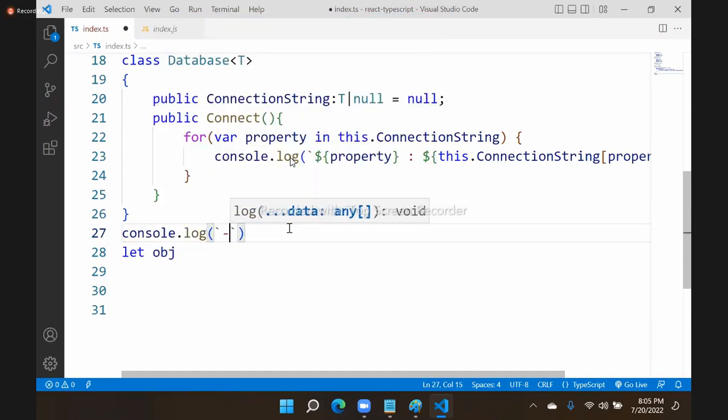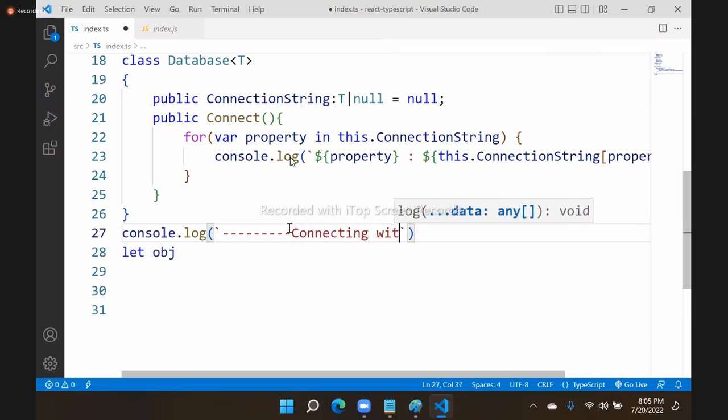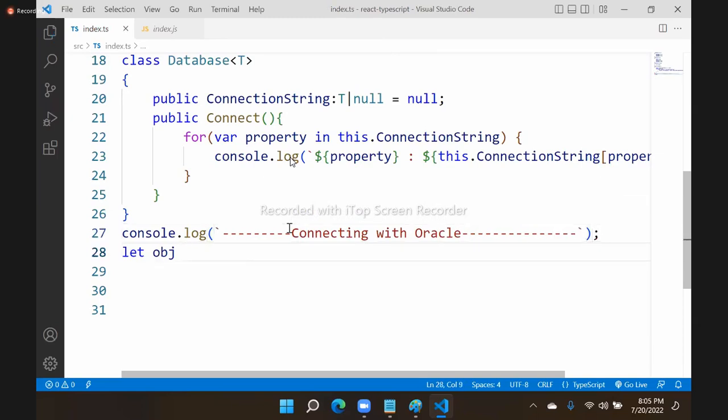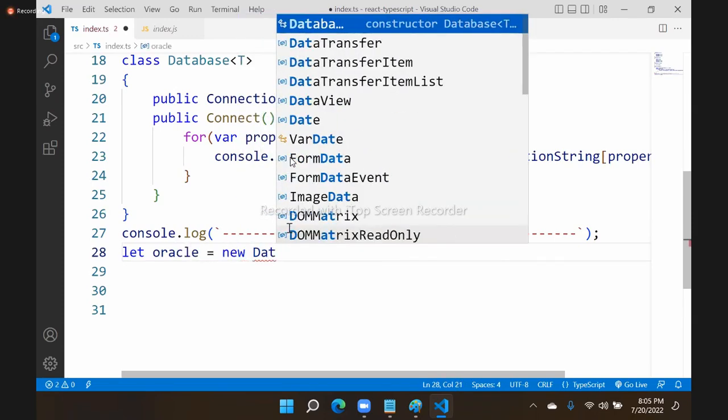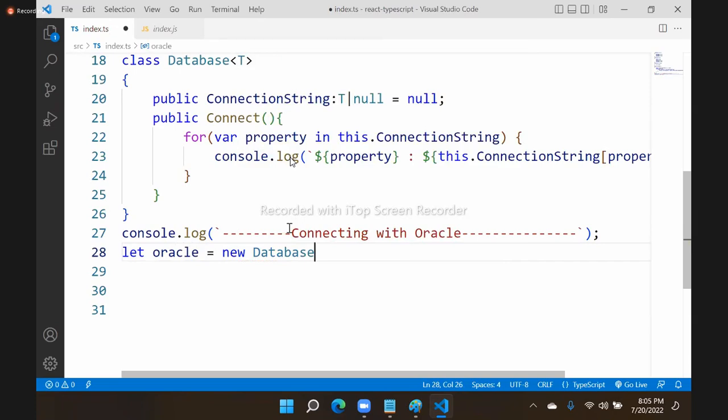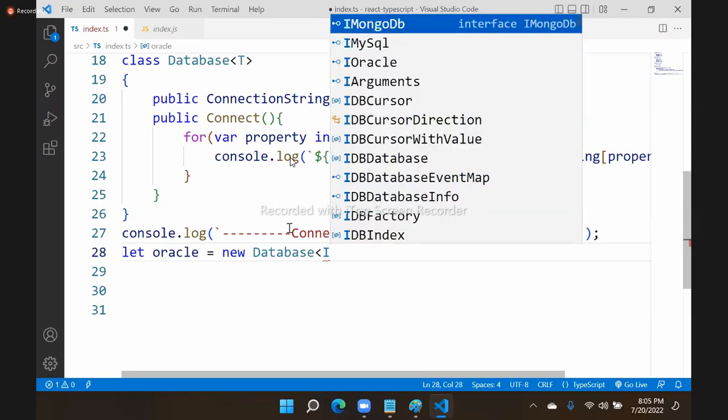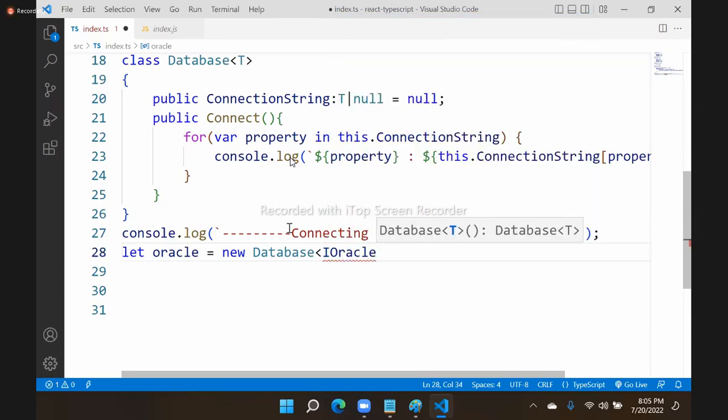I am writing console.log, connecting with Oracle. Then I am creating an Oracle object equal to new, which class? Database class. And it is expecting what type of database you are going to connect. Now into this, I will pass IOracle.